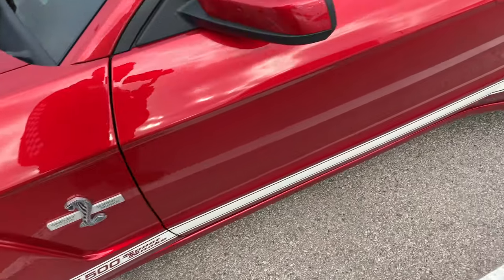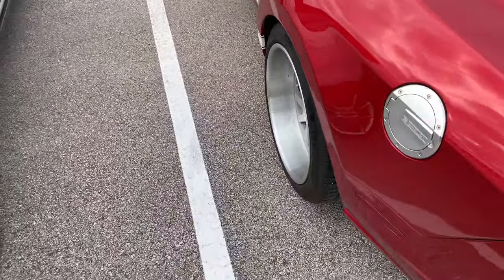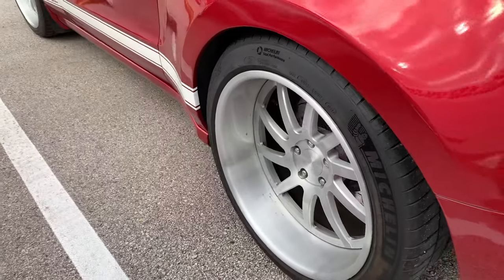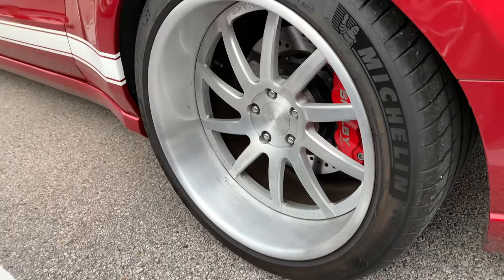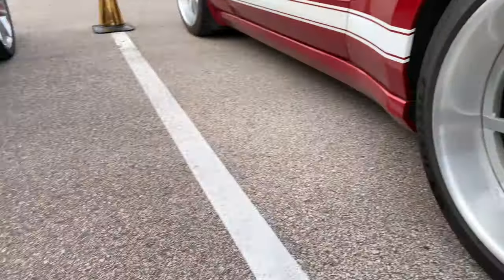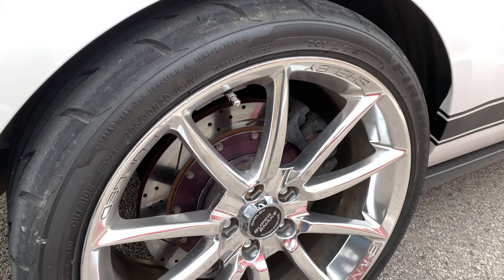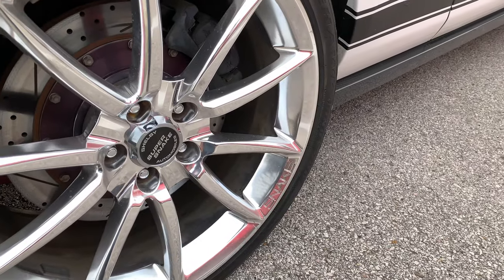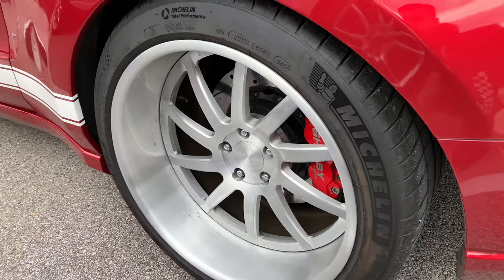Super Snake from factory. See how they custom made these rear quarter panels? Look how wide those wheels are. What size tire is that? They're 345 Michelin Pilot Sport 4S. Those pit tires, that's what I run. Man, look at that. Compared to these, the older generation. What size are these? Can't even see it. Clearly not as big. These are 295, wow. Sick cars.